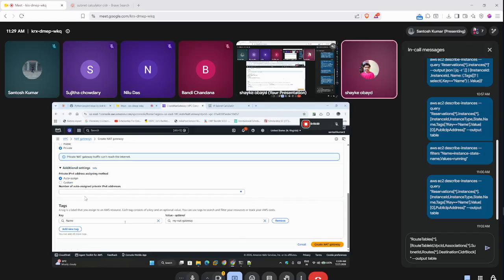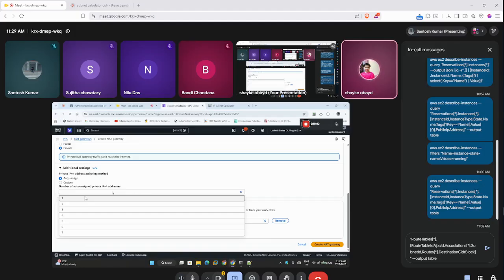Okay. So here the number of auto assigned private IP addresses, you click on that number here, how many addresses you want to auto assign. You specify 4, any number you can specify. Okay.